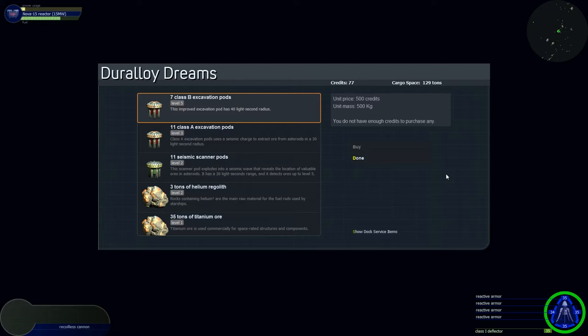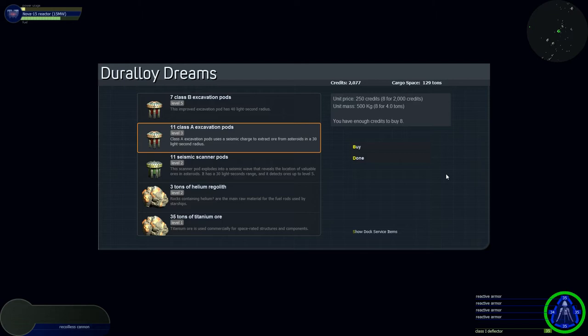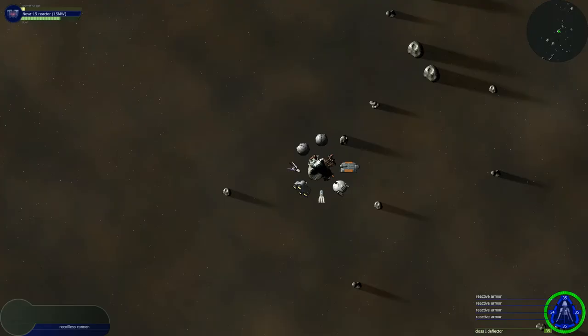Let me buy some more of these. Buy some class Bs. These have a slightly bigger radius. And I'll buy some of these. A bunch more of these. Alright.